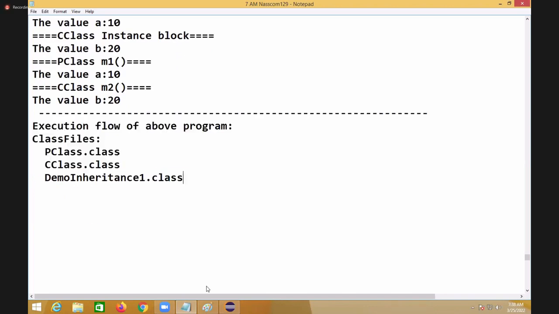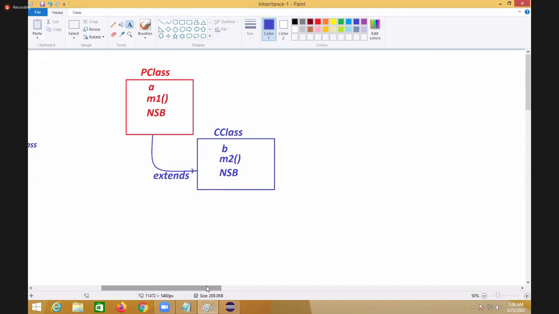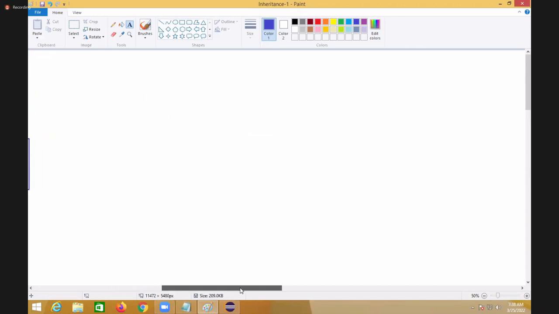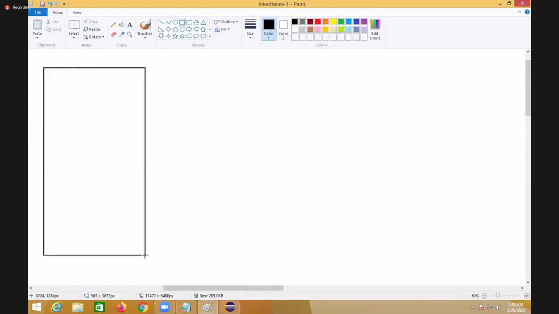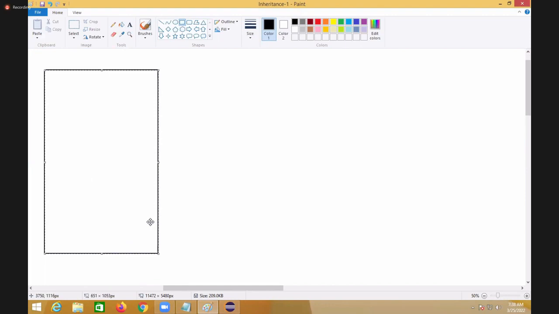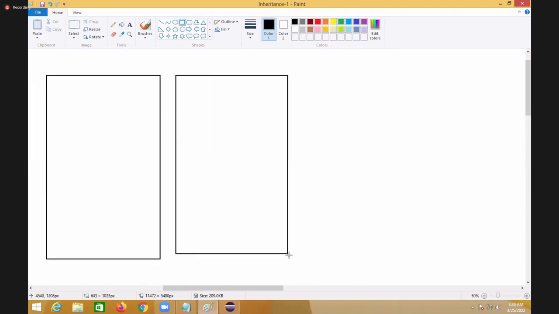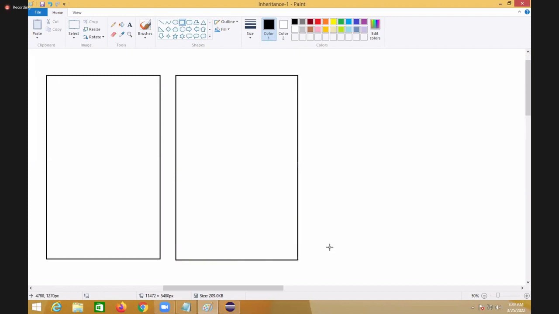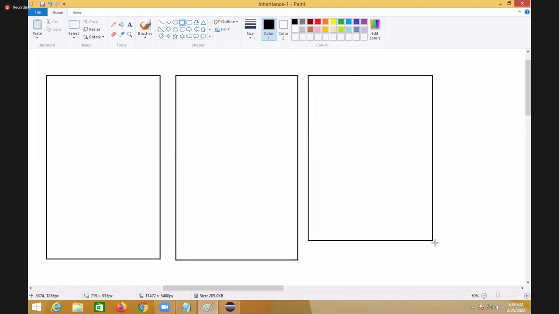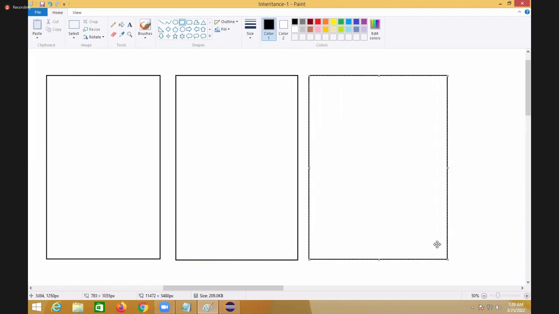Now let me draw one diagram. In this diagram also some information I am providing to you. Method area, where classes are loaded. Heap area, where objects are created. Java stack area, where methods are executed.